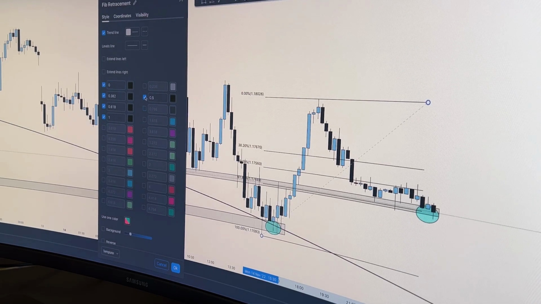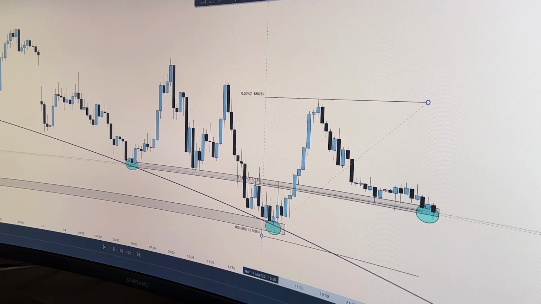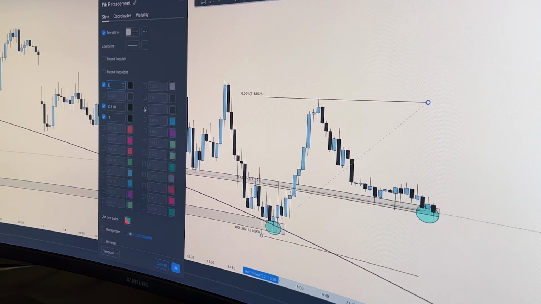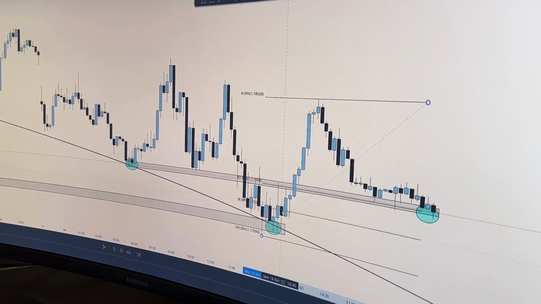So we'll get rid of the 78.6 and the 50 and the 0.382, and we can clean that up a bit, and we can see, look, the 61.8 is the best level. So that's where we want to be entering the market. Where do we want to be putting our stop losses? Again, we can use the next fib level to the downside, which is the 78.6, if you're struggling with where to put your stop loss.